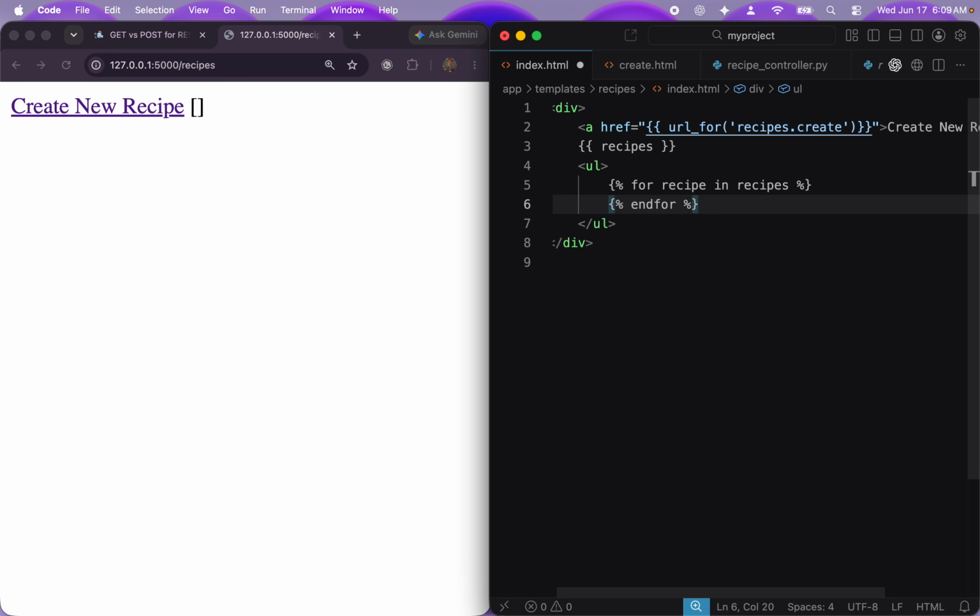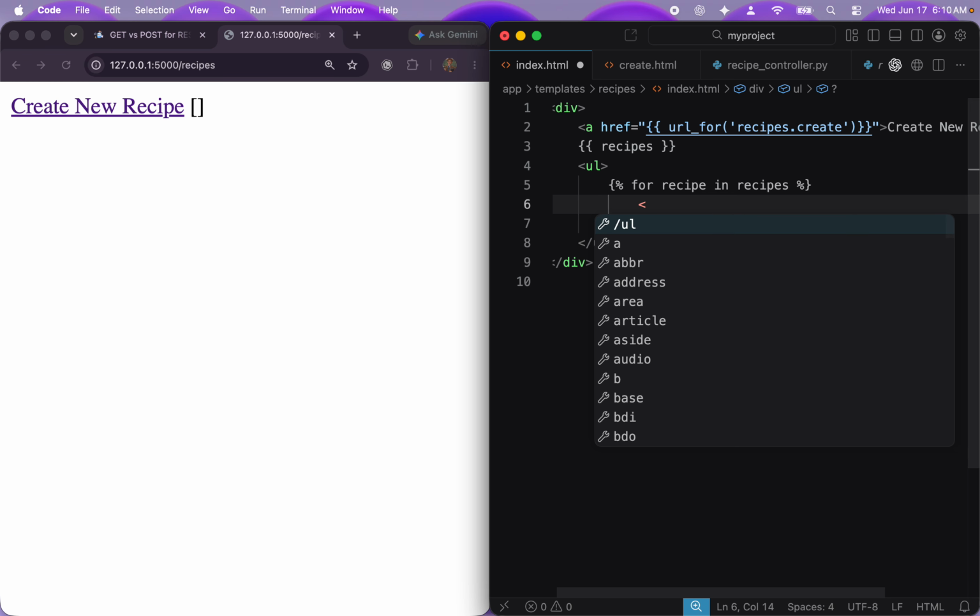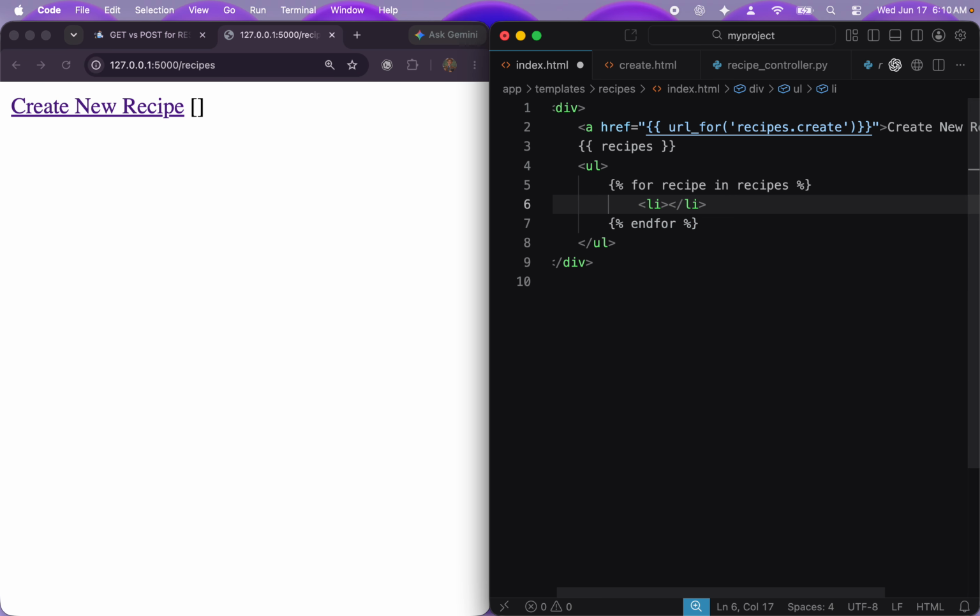So if you haven't seen Jinja 2, this is Jinja 2 notation that you're seeing. This right here is making a print statement around the variable that we're sending, and this is basically kind of like coding in Jinja 2. This is our for loop that we would normally use in Python, so kind of similar to Python. But Jinja 2 does require this end for. So yeah, it's just a little bit of Jinja 2 notation.